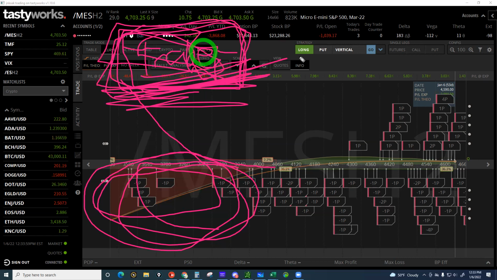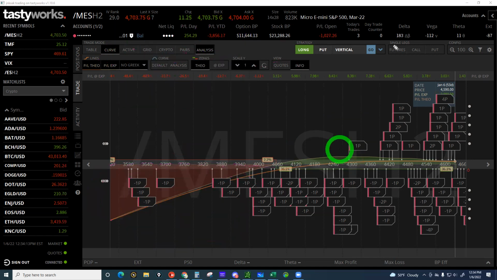But you're looking at the trades. I want you to look at the forest. The forest first. How's my forest doing? As you can see here, this forest looks good. Don't worry about the individual trades. How does it all go together? So I've got 183 positive deltas. Okay. I got vega of a negative 112. That's fine. And I got positive theta there. Nothing to see here. Everything looks fine.